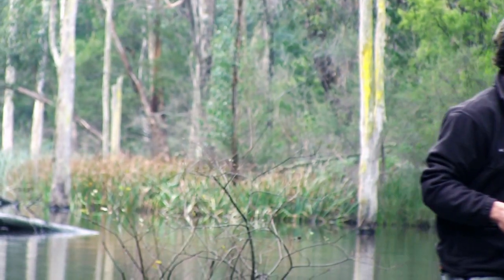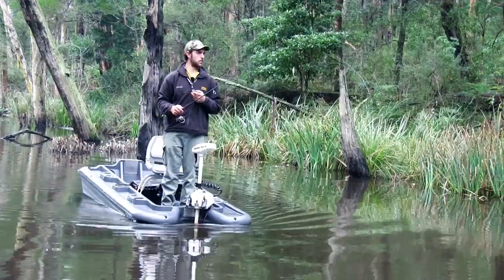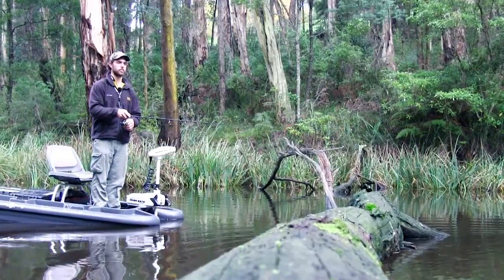Canoes didn't really fancy us because you have to sit down very low to the water. With the Bass Hunter you can stand up — it's just like our boat, we've got an electric motor on the front. With two people it's easy to lift at 61 kilos, so carrying it around is no problem. It's pretty good for getting to untouchable water. I can't wait to get it up in the bass country — this is just redfin country, but it's a start.